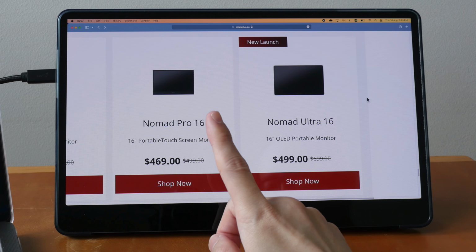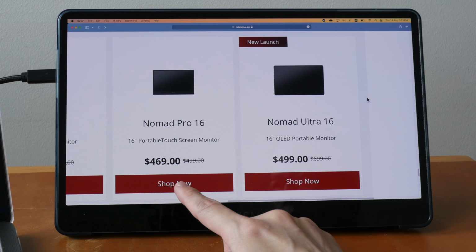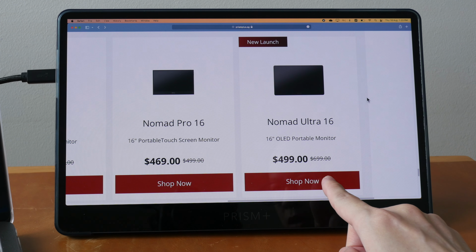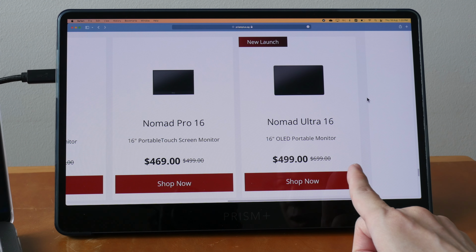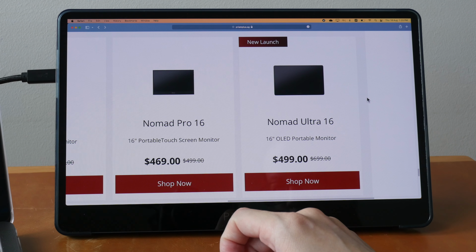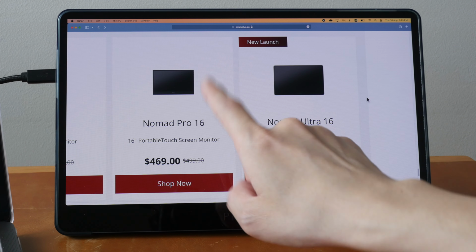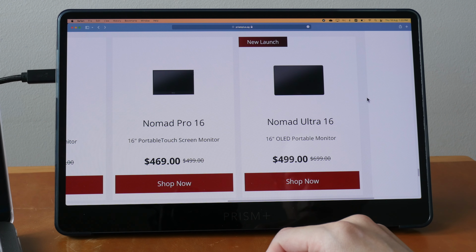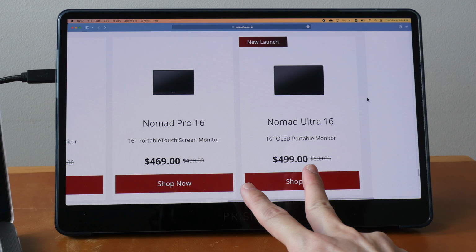If you look at the Nomad Pro 16, which is a touchscreen LCD, it's 469 Singapore dollars. The Nomad Ultra 16 OLED display without the touchscreen is $499. So should you go with the LCD touchscreen or the OLED non-touchscreen? Personally, I don't feel like touchscreen is a big deal. The touchscreen is quite convenient when it comes to adjusting the OSD menu because you can use the touchscreen to adjust the OSD. You can use the touchscreen to scroll and things like that. But to me, it's not a big selling point. So between these two, I'll probably go with the OLED display.